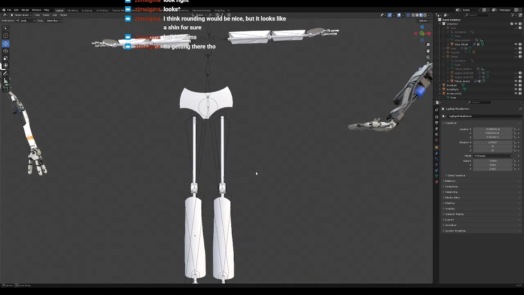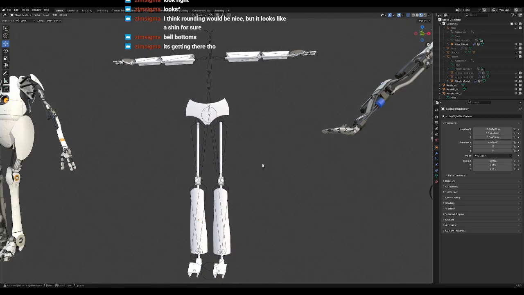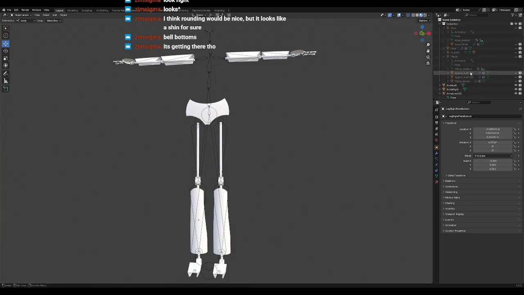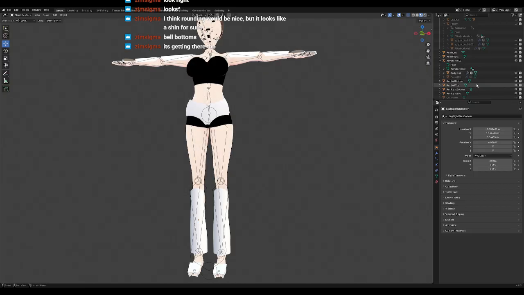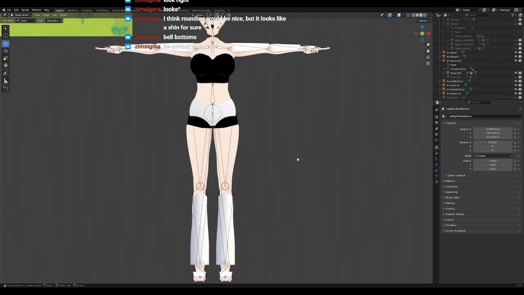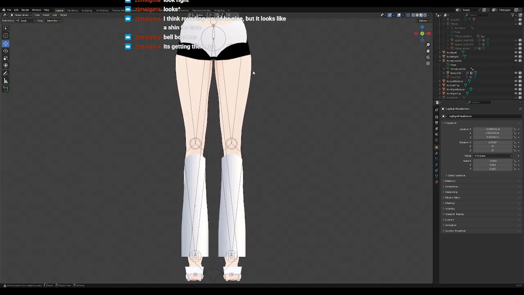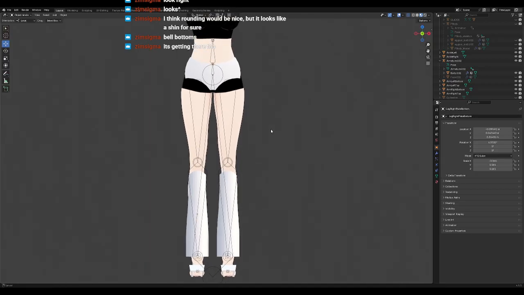Okay, so what should I do for the thighs? Because I still want, let me hide these guys, I still want the general curve of a leg. But then I need to meet the curve of this.